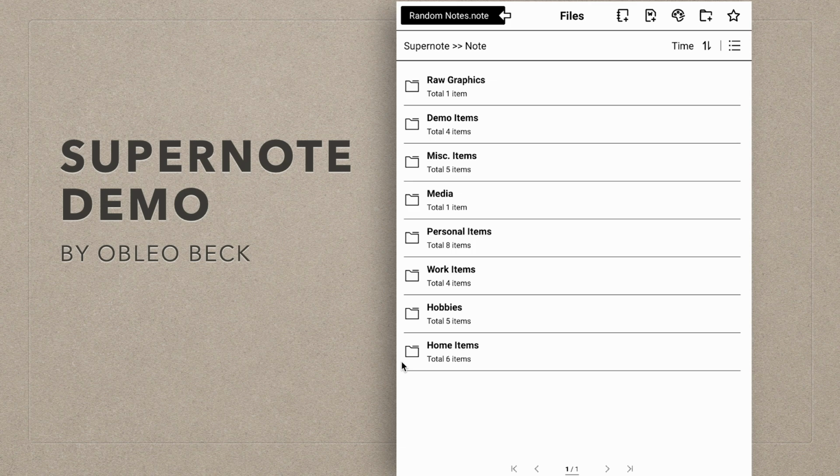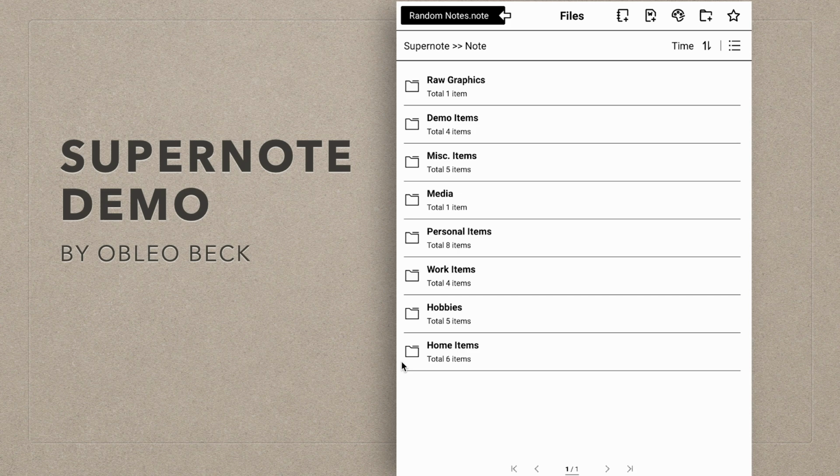That's a drawing program. I have only tried like one or two little things with that. The main reason I got it was for work, but you can see I've used it for personal life, hobbies, home life, miscellaneous. Demo stuff is anytime I'm trying to demo something out before I start using that feature.